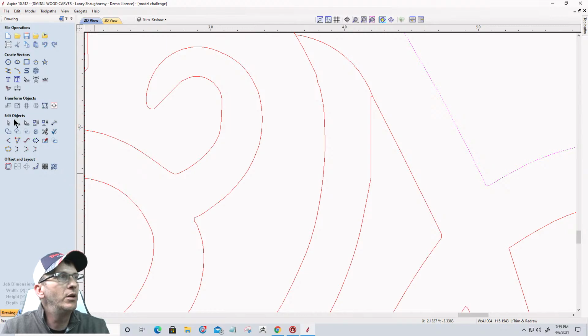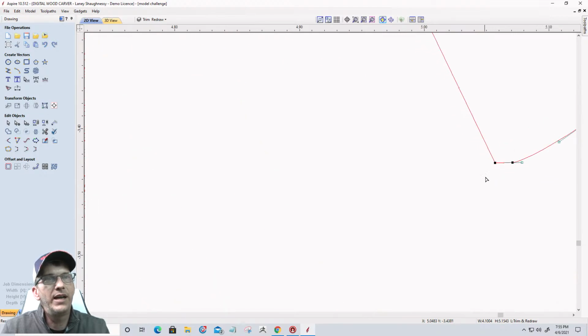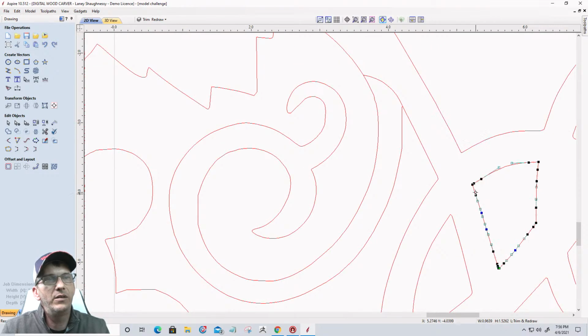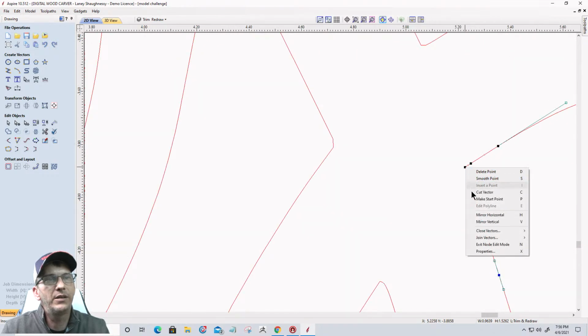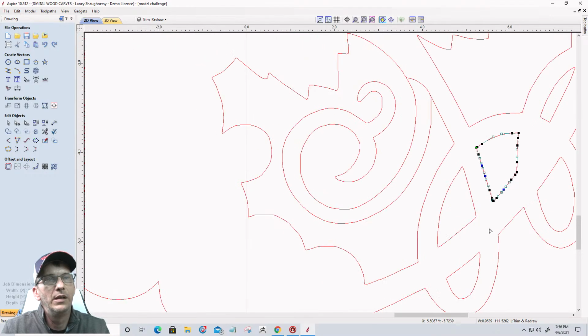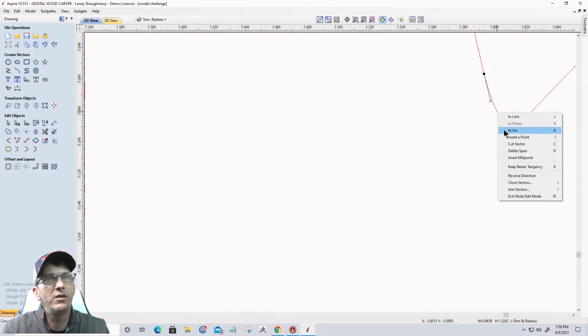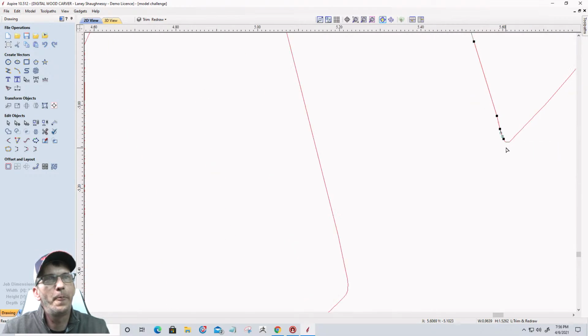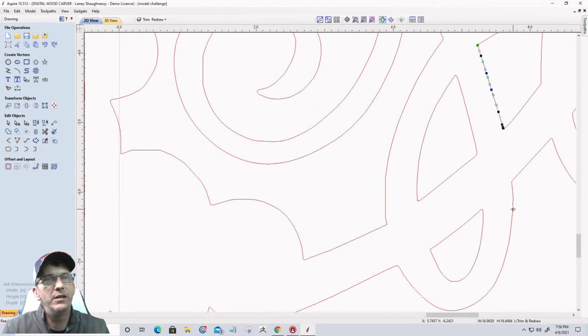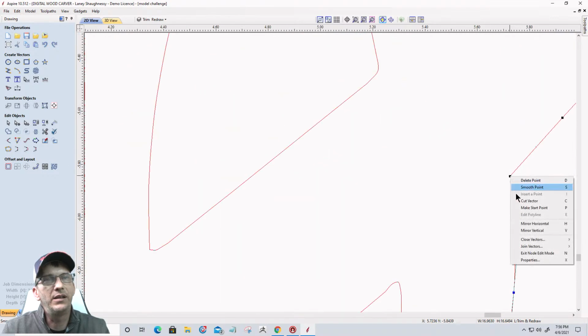So I'm going to go into node editing, and right here I'm going to cut the vector, and then down here I'm going to cut the vector. Down here at the other end, right up here actually where it starts to turn, I'm going to cut the vector there, and then down here again I'm going to cut the vector.